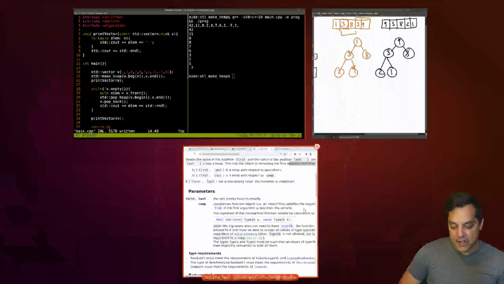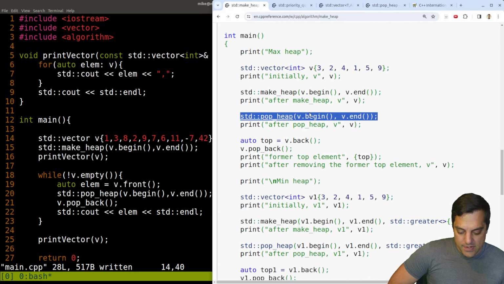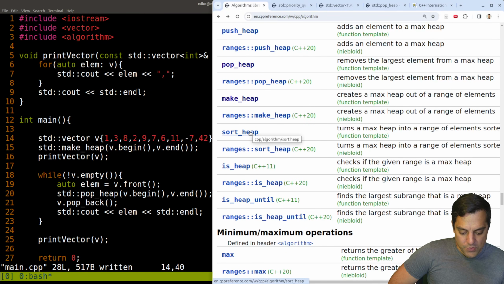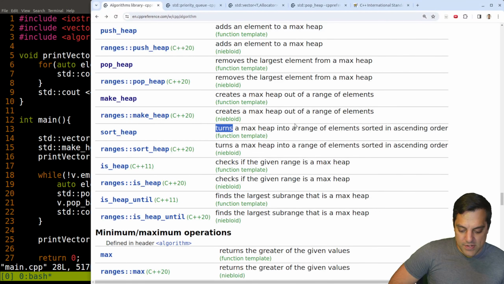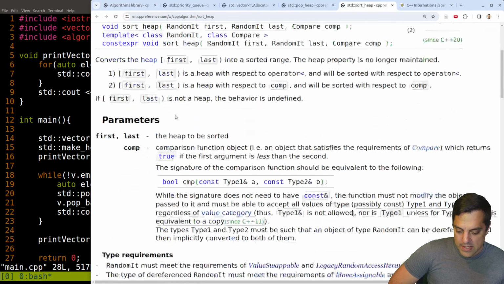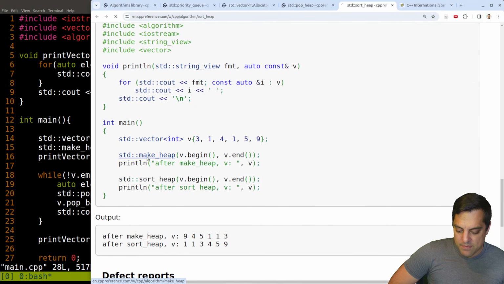And if we take a look, I believe there's a way to sort our heap. Let's go back and just do sort heap. It turns a max heap into a range of elements sorted in ascending order. That's kind of cool. Let's see what this does. We just make the heap and then sort the heap.